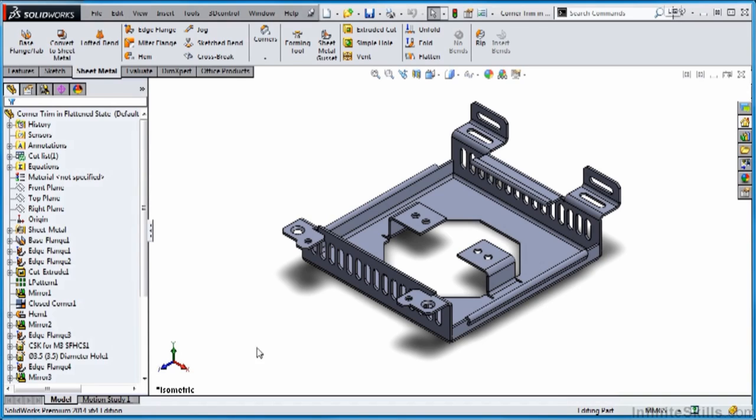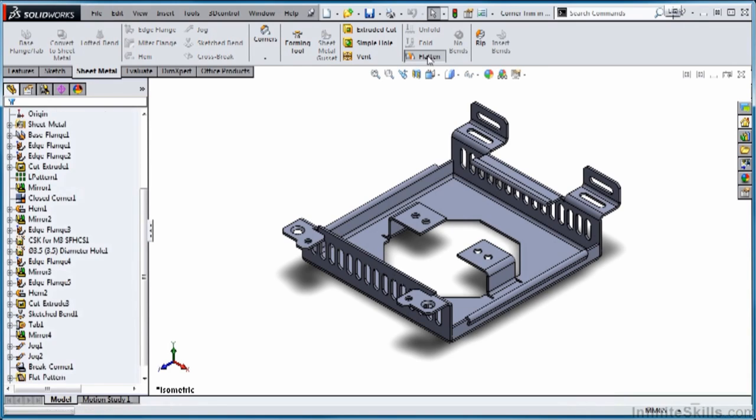In earlier lessons, you may have noticed as we flatten and unflatten the sheet metal part that we have 2 commands above the flatten feature that look to do the same thing: unfold and fold. And you may have been wondering, how are these different from the flatten feature? The flatten feature flattens the entire sheet metal part. For the unfold fold feature, you can specify exactly what is unfolded and what is folded. So let's give it a try.